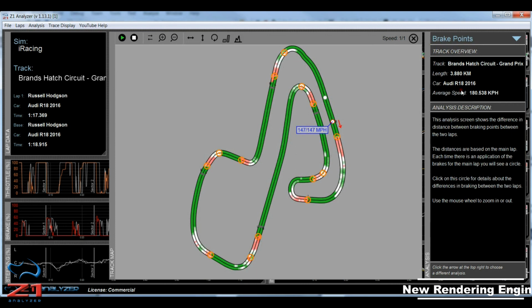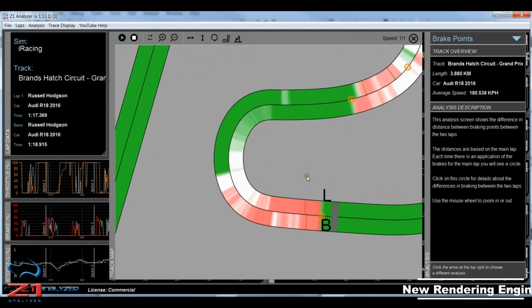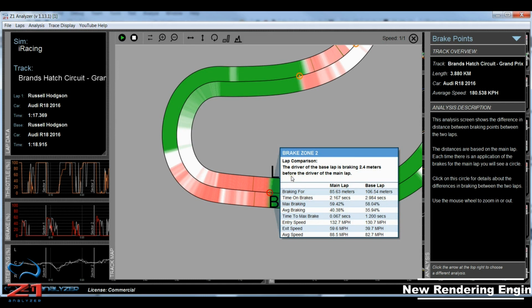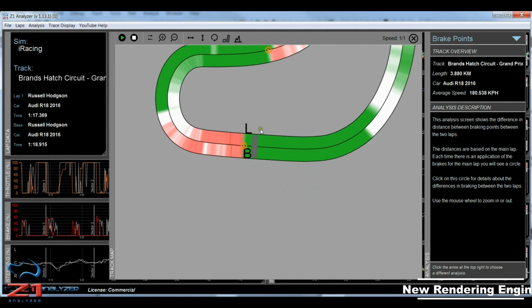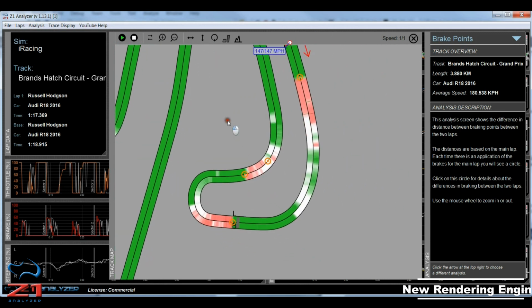But I want to look at the breakpoints as well. Now the breakpoints analysis uses the same overlay for the throttle and the brake. Again, zoom in. The difference between this analysis and the speed comparison is that if I click on one of the dots, it gives me all the information about how I was braking, how it compares to the other lap, things like that. We'll do another video that talks in detail about these settings. The main thing I wanted to show here was that the breakpoint analysis also uses this new overlay rendering to give you very smooth lines and overlays for the brakes and the throttles.